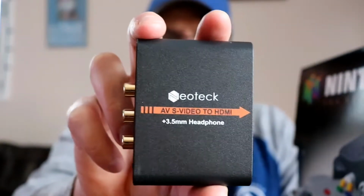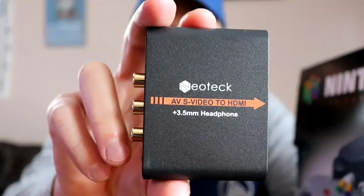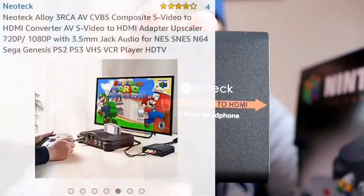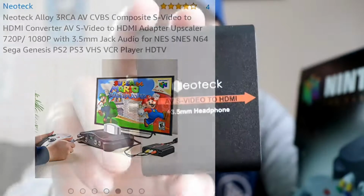I got this off Amazon. It was $41 Canadian. And this is advertised to work with the Nintendo 64. So we're going to do a test with this.